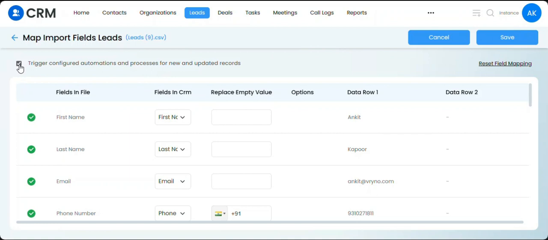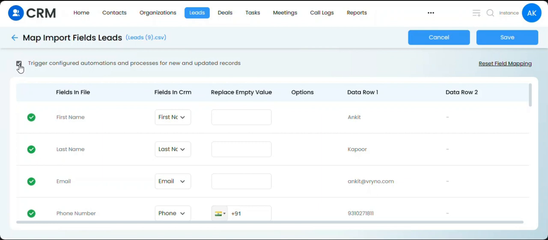So now, since everything is good to go, if you're uploading multiple leads, there might be a situation where you don't want to trigger automation. An example of automation could be notifying the owner as and when a lead is assigned to them. In case you are assigning 3,000 or 4,000 leads to one individual through a particular bulk import, this would lead to a lot of emails coming as notification to that very individual.